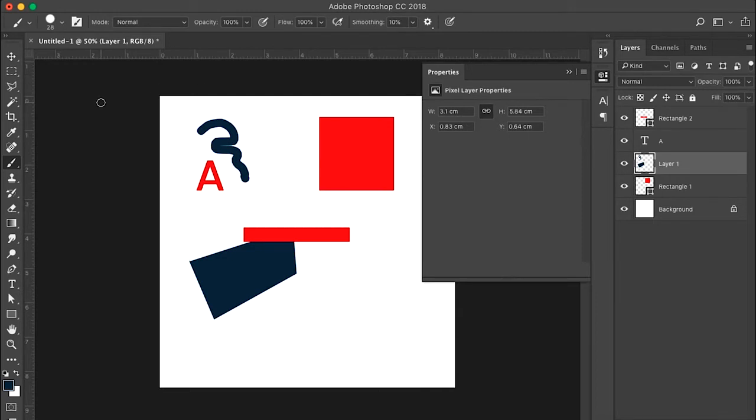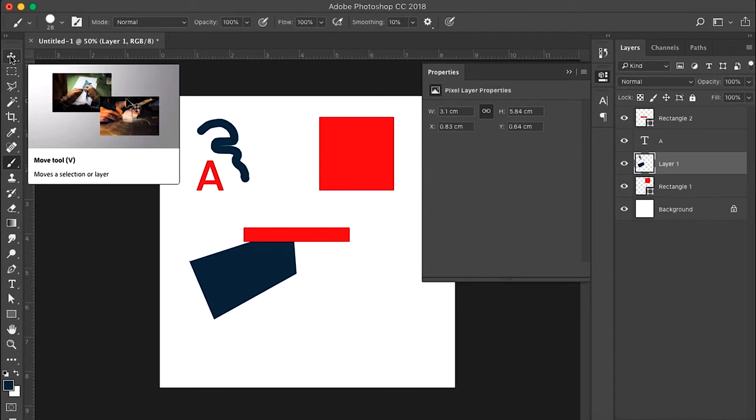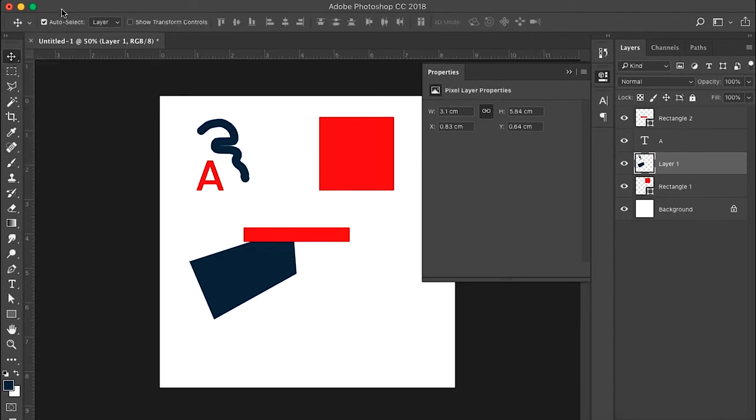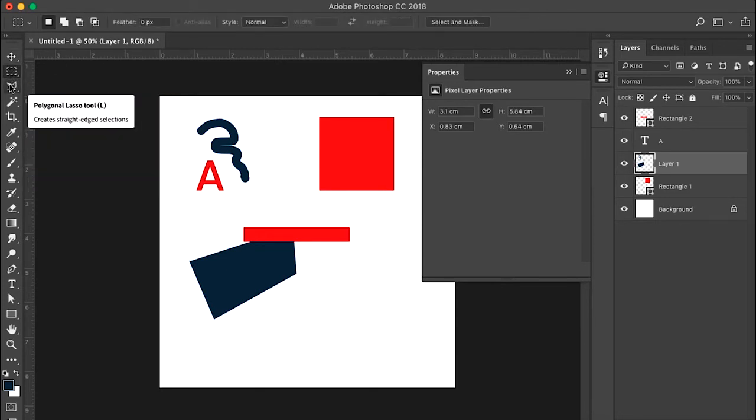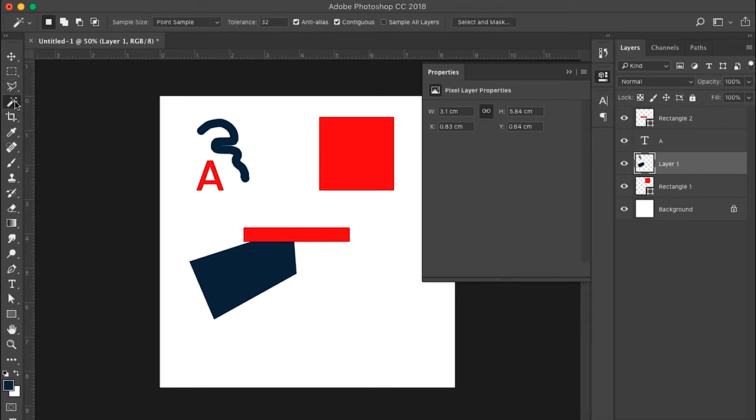Now there's something I need you to know about Photoshop. Any tool you select in the tools panel, watch what happens at the top bar right here. Click, it changes. Click, it changes. Click, it changes. When you select any tool, it changes to give you options about that tool.